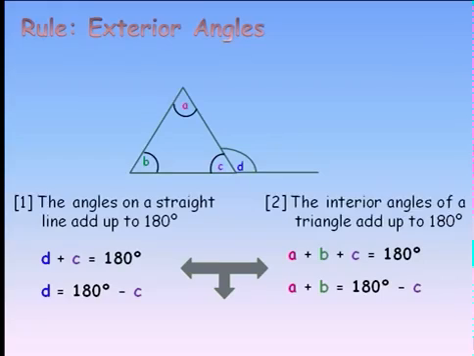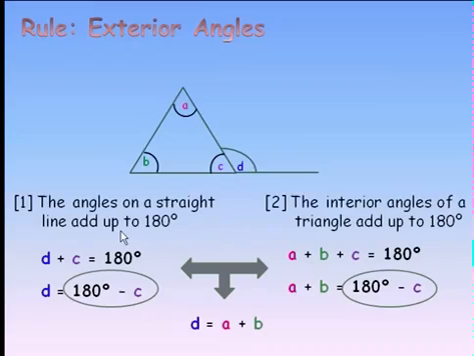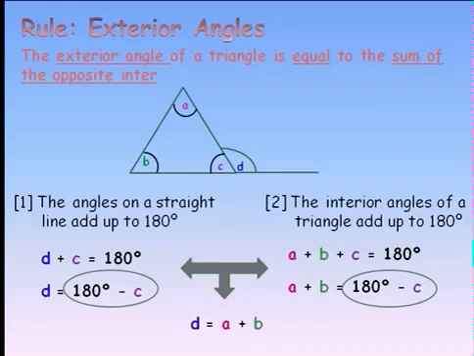So now what I can notice is that both equations actually equal the same thing, which is 180 degrees minus C. So using some simple substitution, I can simply write D equals A plus B. Now if I have the angle C, I can simply plug the information into this equation here. But most often in textbooks they don't give us the angle C, so we have to come up with some other way of finding out the information. So our exterior angle here, D, is equal to the sum of the opposite interior angles, and in this case that's A plus B. So D equals A plus B.